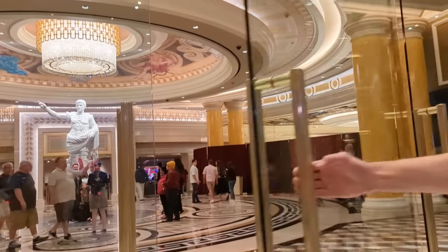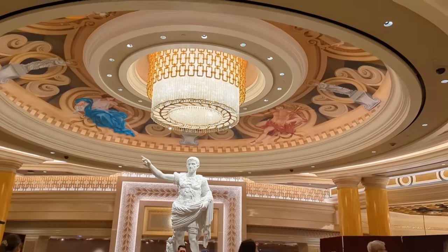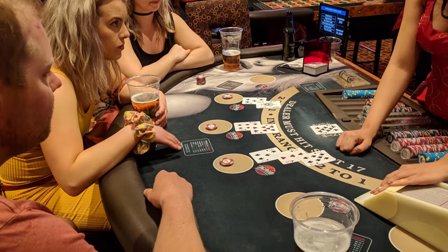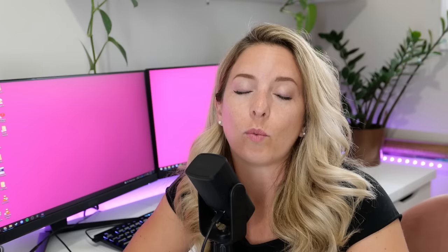You can also ask for comps and fee removals at the end of your stay. The night before you check out, go find the casino host. Let them know you had a great time and you can't wait to come back. Mention that you're checking out tomorrow, and then ask them politely if any of your playing made you eligible for getting some fees removed or some discounts. A big part of their job is customer satisfaction and retention — you'd be surprised what they'll remove for you. It really depends how much money you've spent and gambled, but as long as you're polite and reasonable, usually they can get something waived.